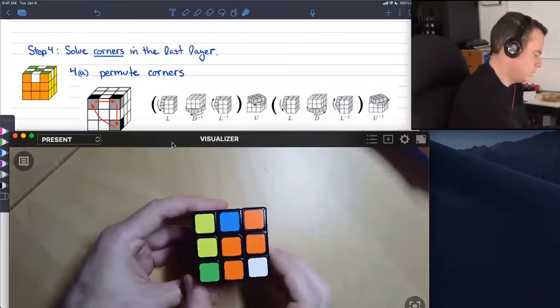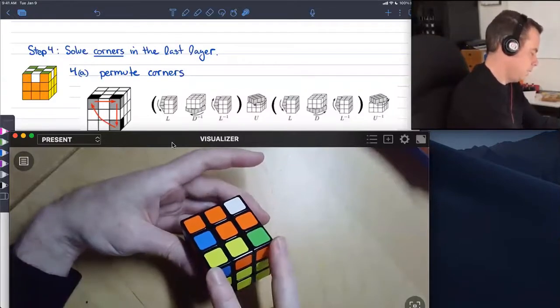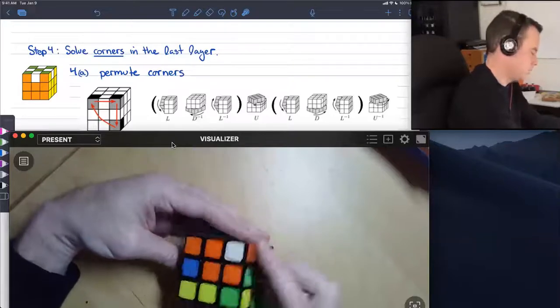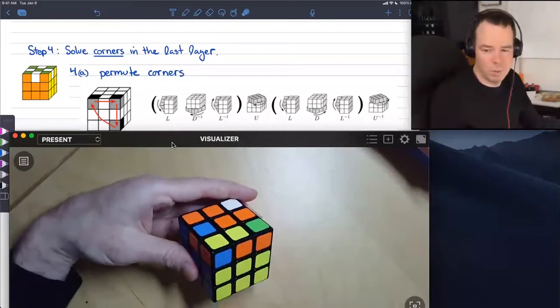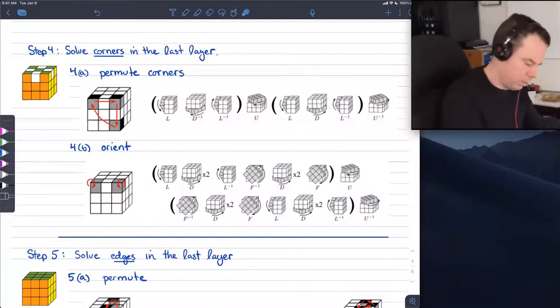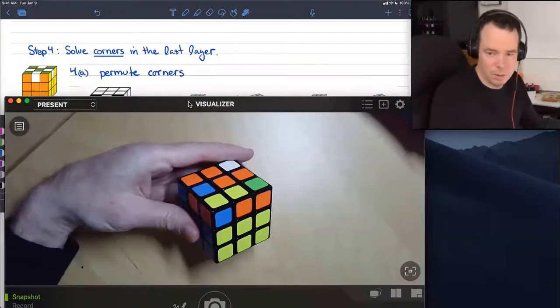I need the orange faces to be up top. So I pick 2 corner pieces. This one needs to get rotated clockwise, but so does this one, and so does this one. So I need to rotate 3 of them clockwise. I only have a move that rotates 2 of them in opposite directions. And that's fine because I could do 2 in opposite directions and then do another 2 in opposite directions, which will have the equivalent of rotating all 3 in the same direction. So let's go ahead and do that.